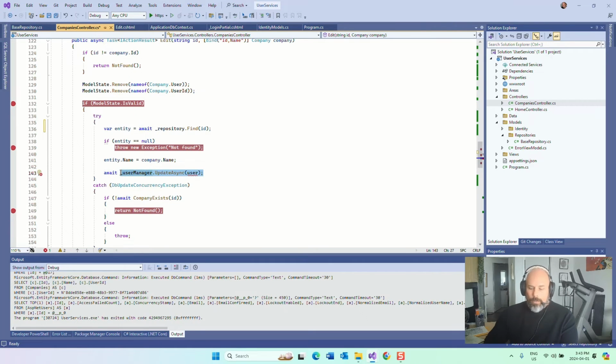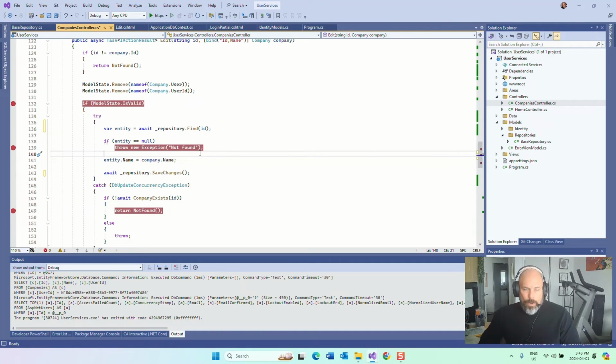That's not going to work anymore, so now we can do our save changes. Now that's going to be okay. The update async on user manager does a couple other things, but primarily it's really just doing the same thing here.